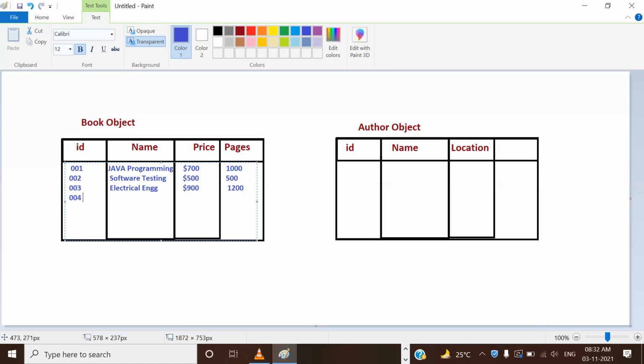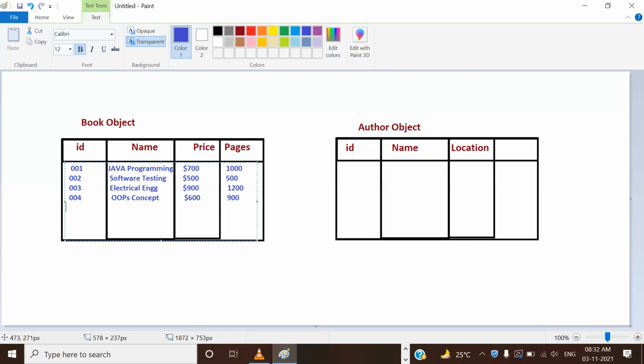Then I have 004, a book called something like OOPS concept. OOPS concept, and this book is somewhere around probably $600, and number of pages could be like 900.